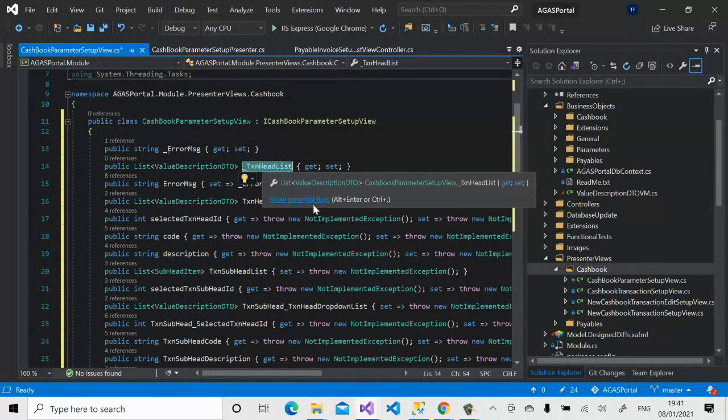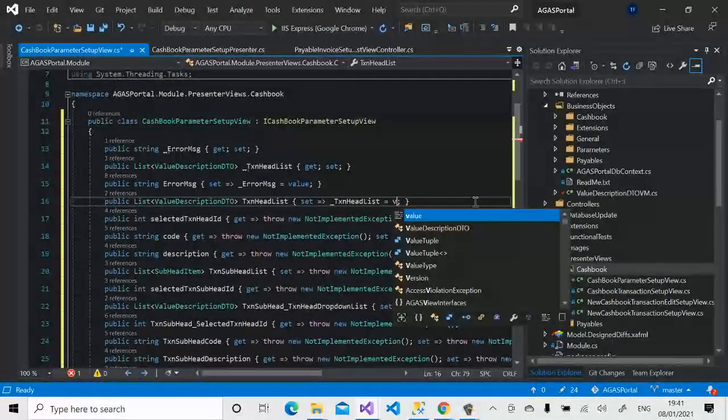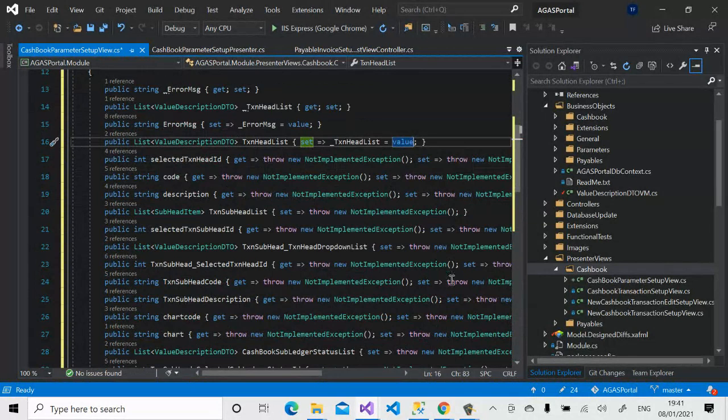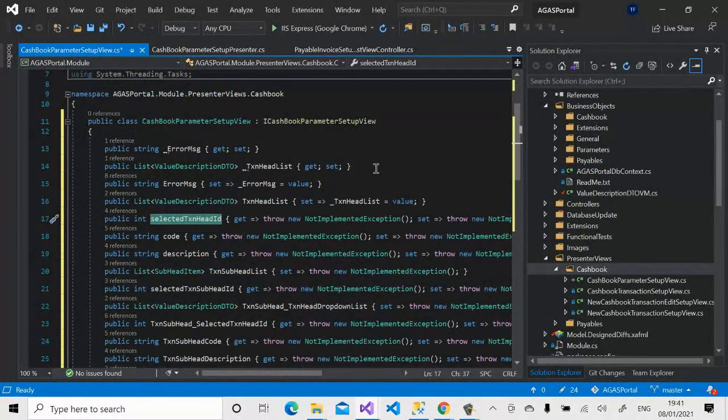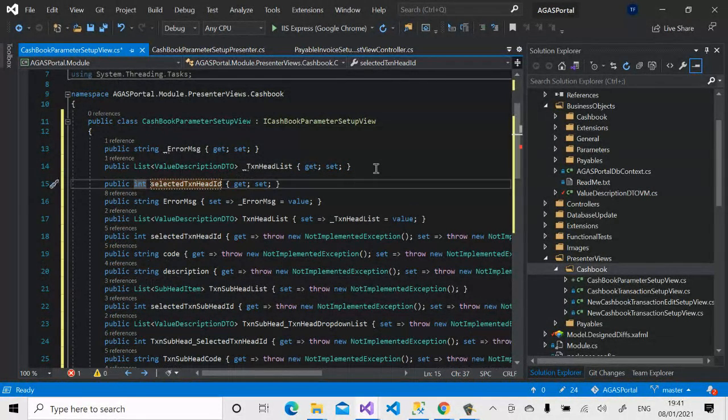It is a set, don't forget the underscore.